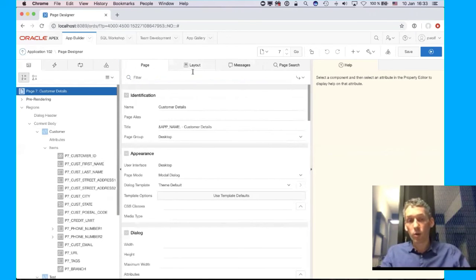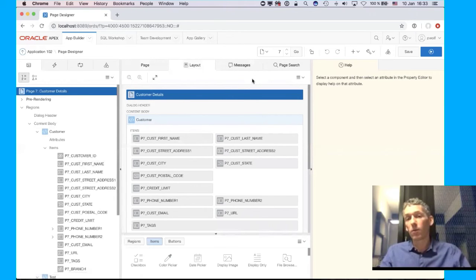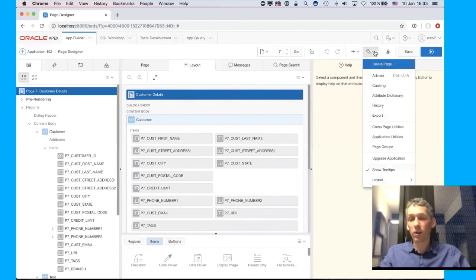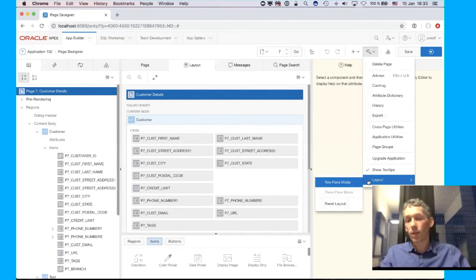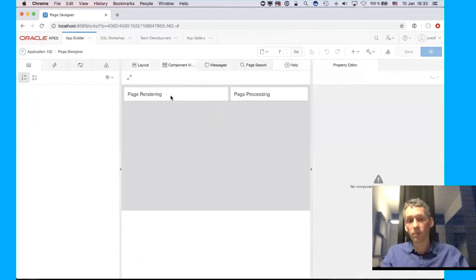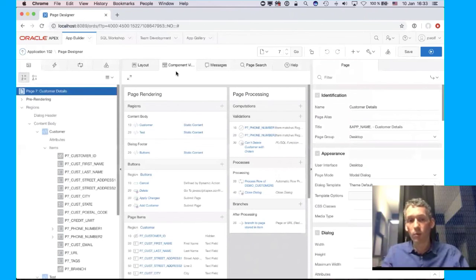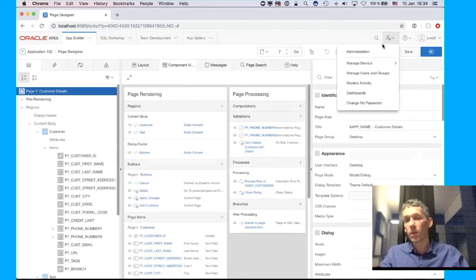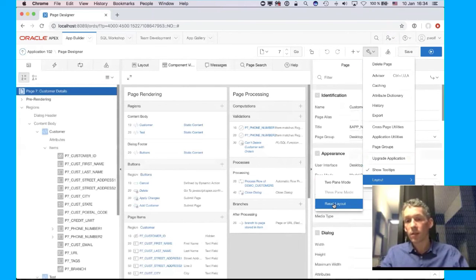And you can also do that for sure for layout or other tabs you're not interested in. If you should need them later on, you can always go to this menu entry, layout, reset layout, to reset everything to what it was before. And if you're refreshing the page, component view will be there again. So if you want to remove some clutter from Page Designer, get rid of tabs you're not really using that much because you're just using tree and property editor, or are not interested in component view or layout, you can use that JavaScript snippet, which is on his blog, to remove that from Page Designer. But you can easily restore it. So with all the layout changes I've shown you, you can always go to the menu up here to reset the layout to as it was before.